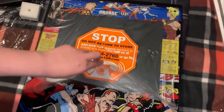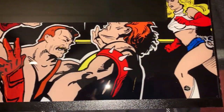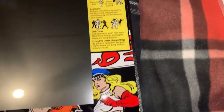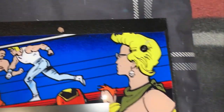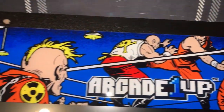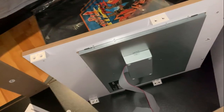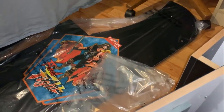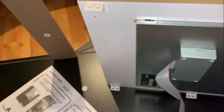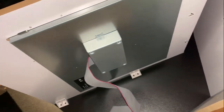We just had to get a video of this. This is what it looked like, man. It's even got the instructions. Look at this. All right, guys, we're still working on it. It's starting to look something like an arcade cabinet. So far I think this takes about 45 minutes to put together, so we're going to keep at it.